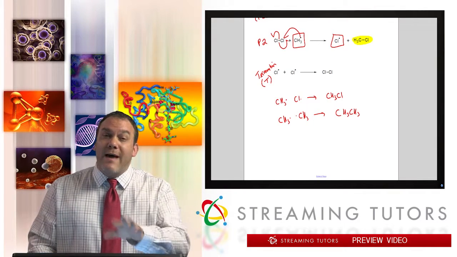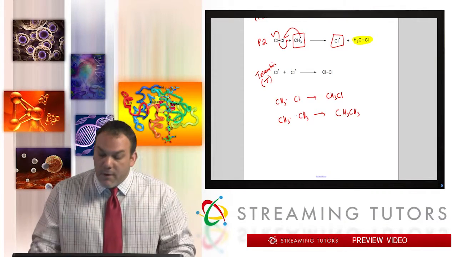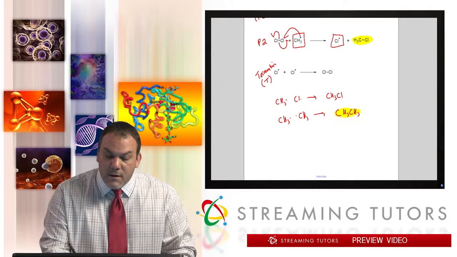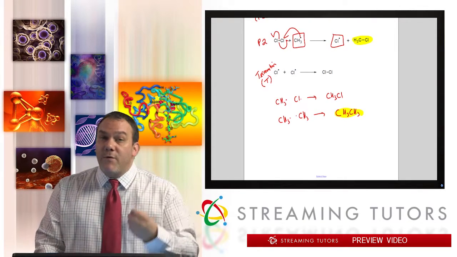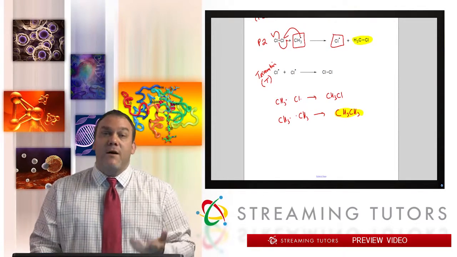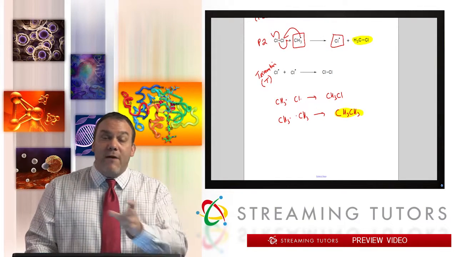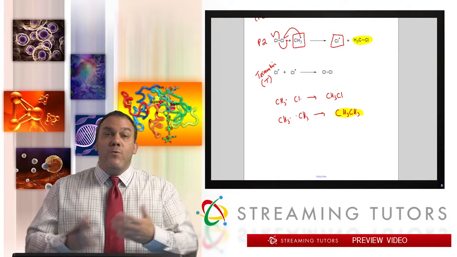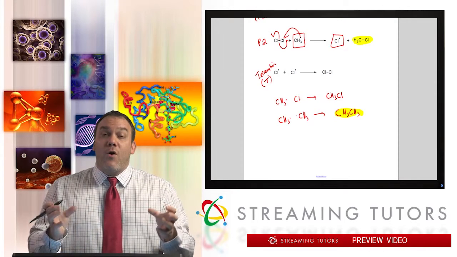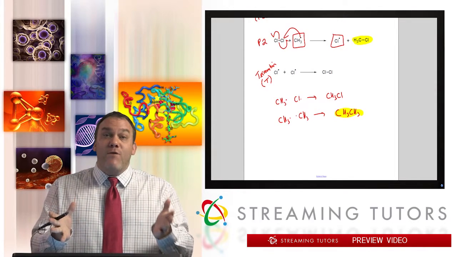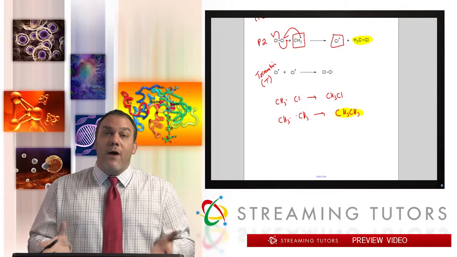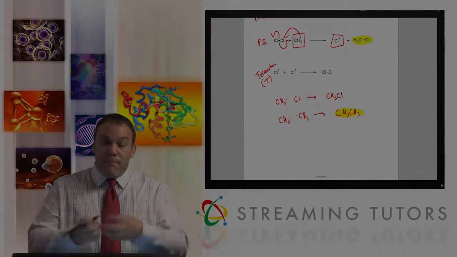And furthermore, not only do two radicals come together, but let's say you make an ethane. There's nothing stopping a radical from hitting that, and now ethane becomes a radical. And then it bounces around. So you get things in this that you wouldn't even imagine. Like you get hydrocarbon. You started with methane. You might have 5 carbons long as a product. So you get that, because you just keep building it up.